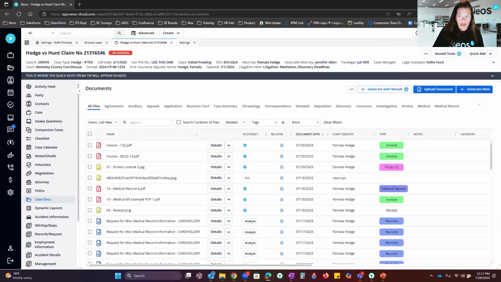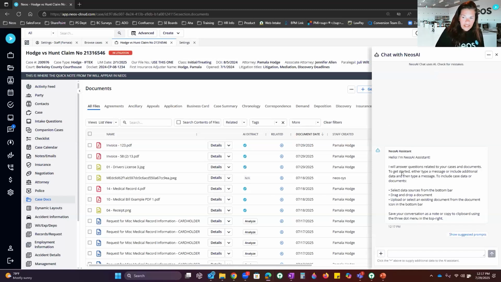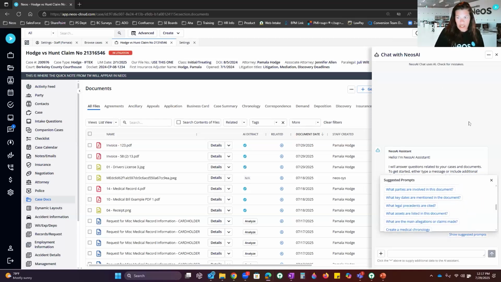If you hit your chatbot, I call him Chat Bota, here it's going to give you a prompt that says, hey, I'm Neos AI Assistant. I will answer questions related to your cases and documents. To get started, give me instructions. Now, with this, when I say show suggested prompts, so that AI prompt that we just did, you're going to see that here where it says create a medical chronology.